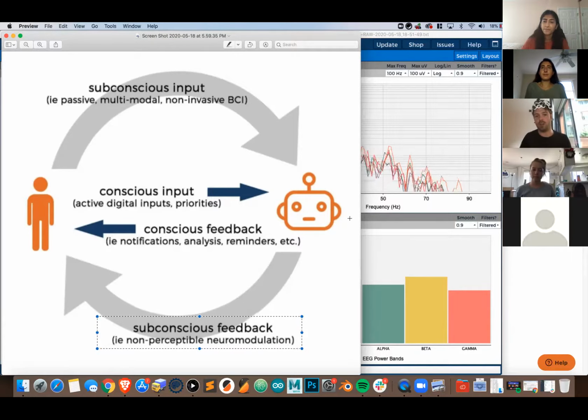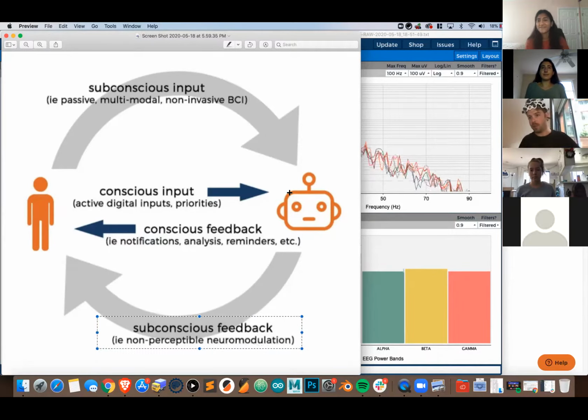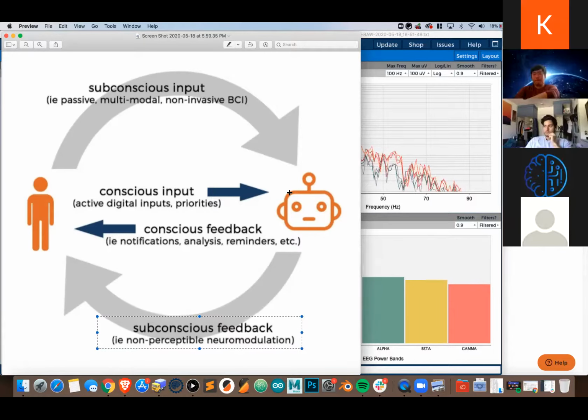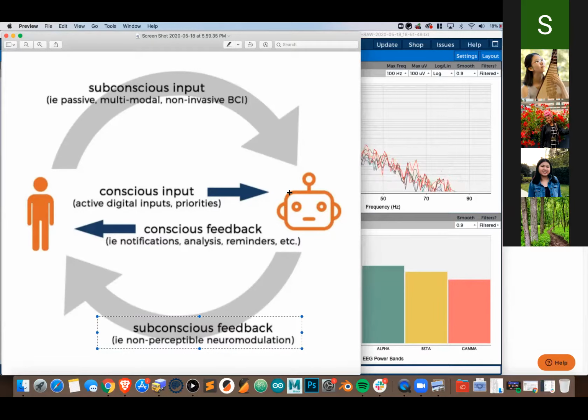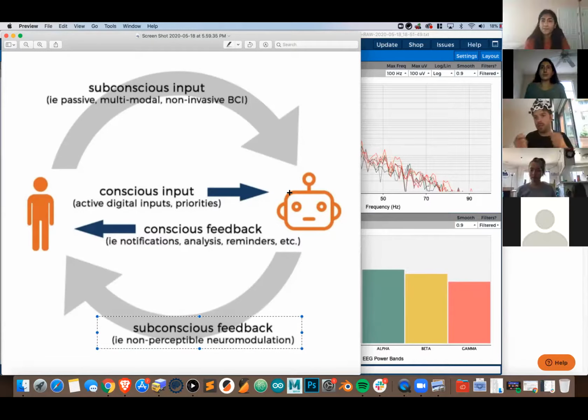You could potentially tell your little robot friend, hey, today I want to be creative between the hours of 2 and 4 p.m. and I want to be highly productive before noon so that I can get all my emails out of the way. Can you optimize my brain for me? And your little AI friend might be like, no problem. I've seen what your brain looks like during these states in the past. So what I'm going to do is just start tweaking little knobs that I have access to in real time until I start seeing the patterns that I want to see.